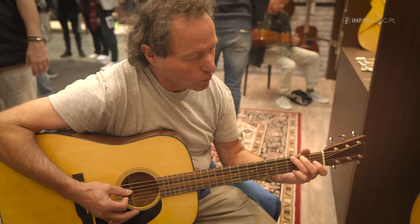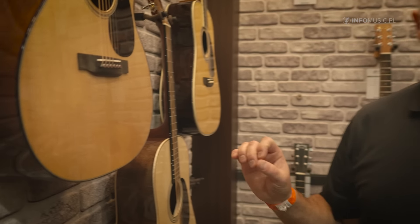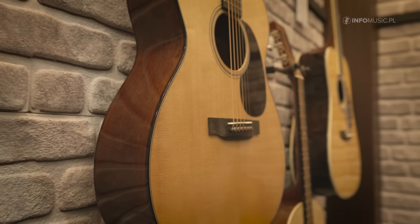Modern Deluxe series — this is a spin on a vintage guitar with a lot more modern updated appointments. Two that come to mind pretty quickly are the liquid metal bridge pins. We've done a lot of testing with that and there are definitely some upgrades in tone shown through our sound testing. And what's neat about those bridge pins is you can actually put them on other Martin guitars and enjoy that same sort of upgrade — a nice little thing you can do to sort of hot-rod your Martin.